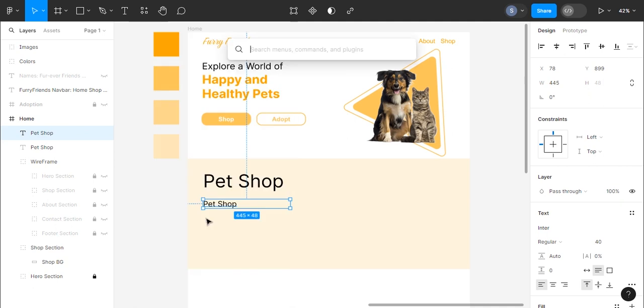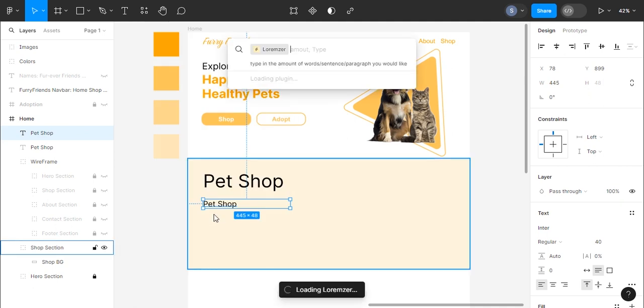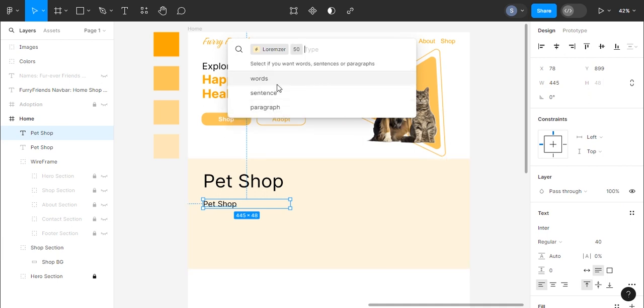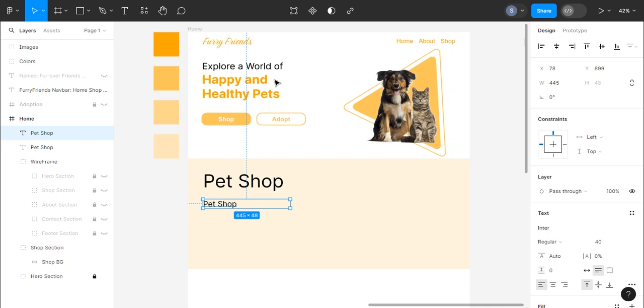To use this plugin, add the number of words and then select words. It will autofill the text box that was selected.